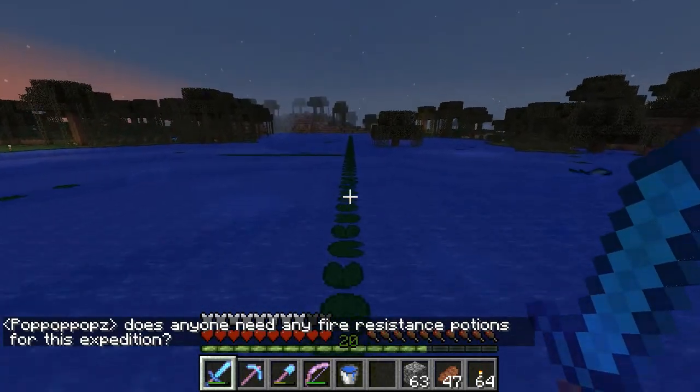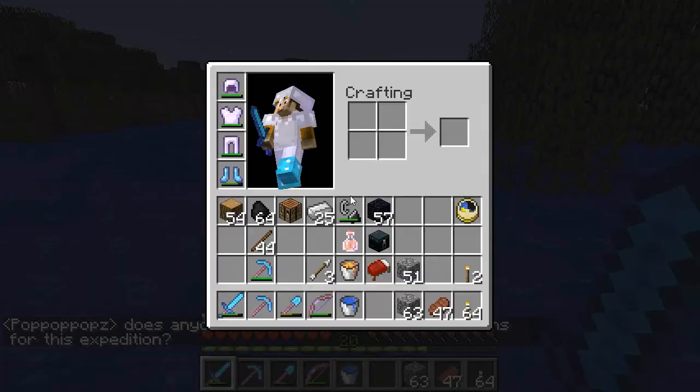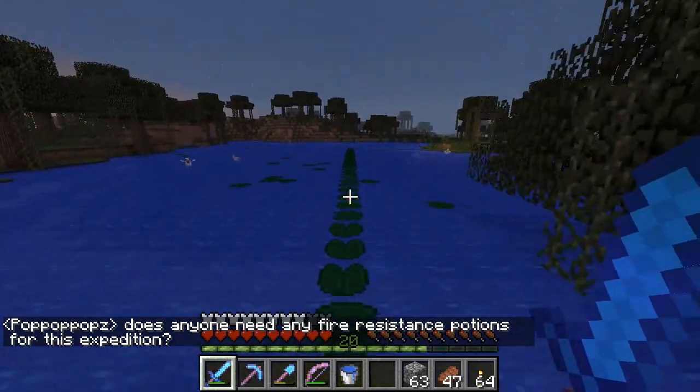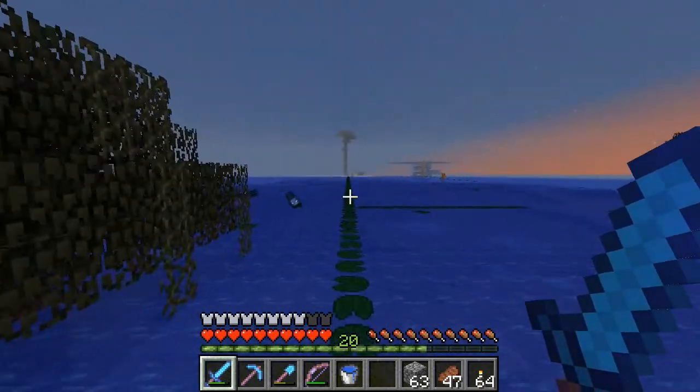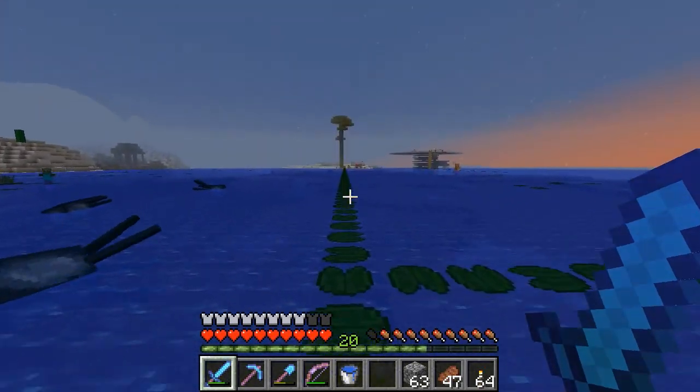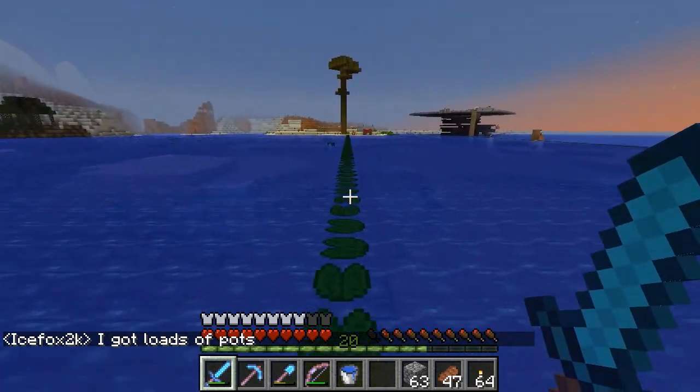I also want to bring along, I believe I have, yes, some obsidian, because I may dig my own nether tunnel to come back. Actually, I forgot to check, forgot to write down the coordinates of the witch hut so I can make another portal out here at the proper location in the nether. So I'm going to do that.